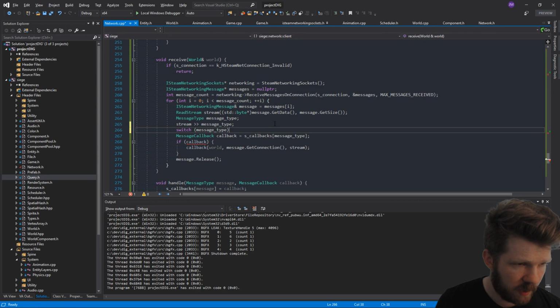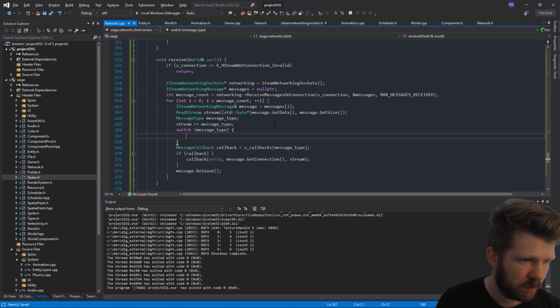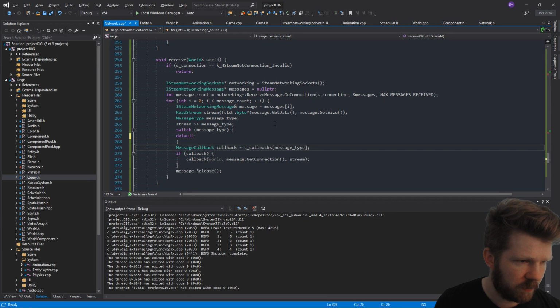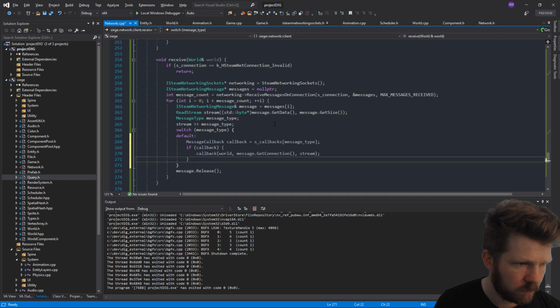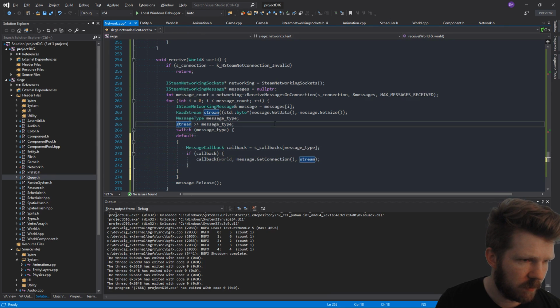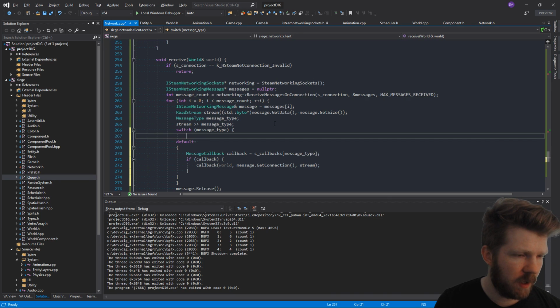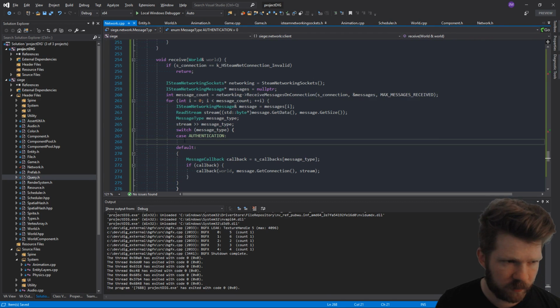The thing about that is I think it complains if you don't have certain message types. But we could default it to being this here. I don't know if we want this, but maybe. And then for the authentication case, this is where we actually want to do something with it.